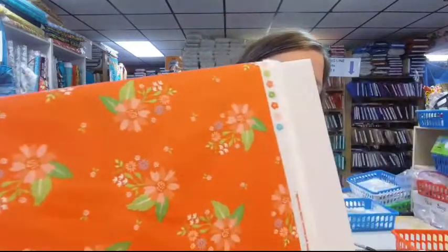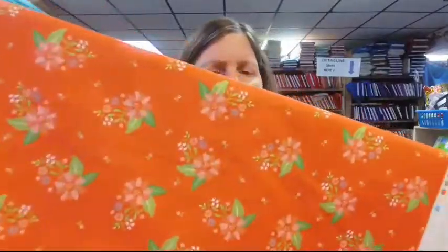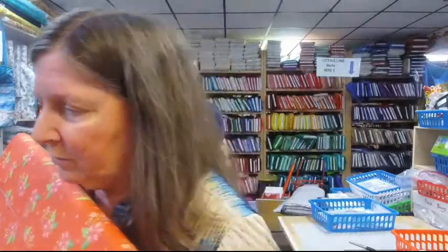Strawberry lemonade again. This is the same as the white one, only this has that beautiful rosy pink red. And plants 306. I'm not really sure what color to call it, but it's beautiful. By Moda, they keep buying it. I don't have a lot left. If you want some of this, come and get it, but I hadn't shown it yet on the show. People just would come in and ask for it, and we sold it.